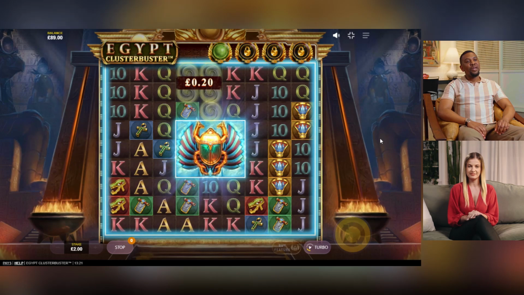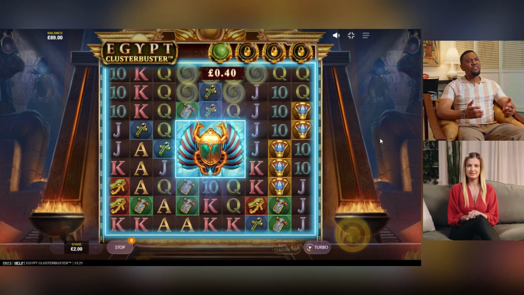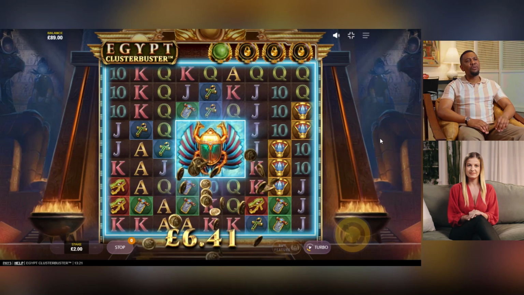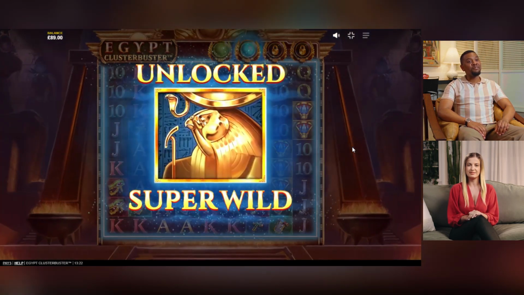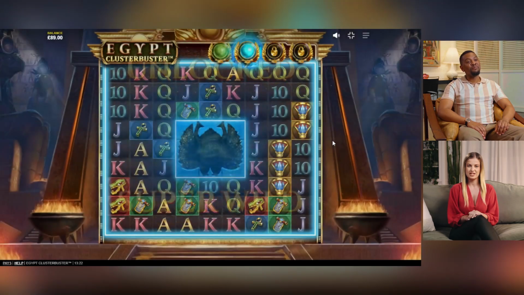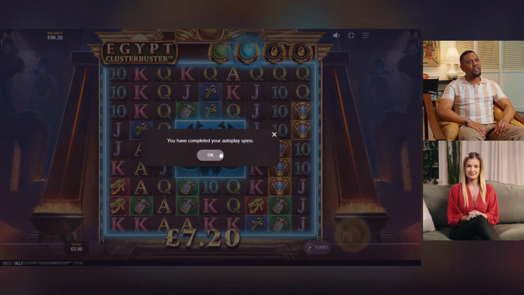Definitely. And the best part is the purple orb. It introduces a 3x3 multiplier wild with up to a 10x multiplier, boosting your wins significantly. Seriously? That's amazing. But what's the RTP on this game? It's 95.71%.